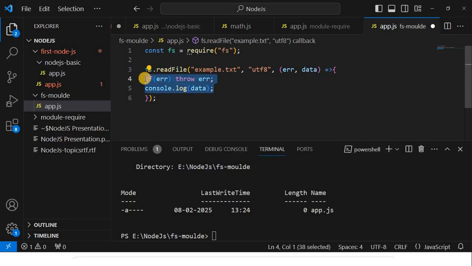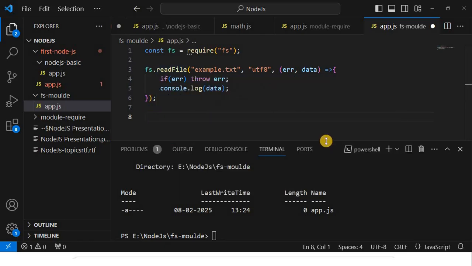Okay, so this is clear, and now we execute this file.